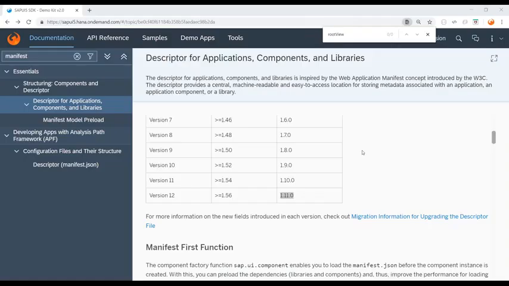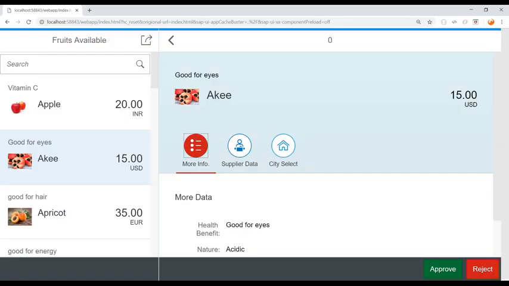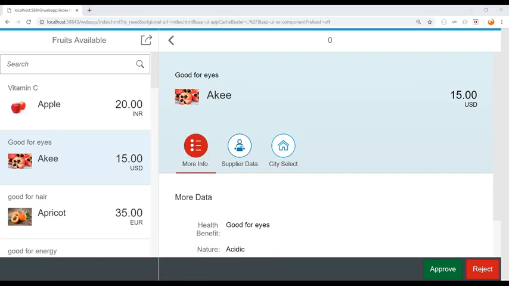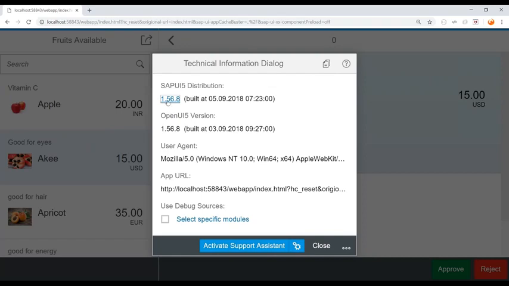I believe this screen is Venkatesh's screen. Sorry, let me share. Venkatesh, could you mute, please? I muted him. Now, hope you can see my screen. Go to the UI5 app, press Control Alt Shift P, and it opens a pop-up. In that, you can see the UI5 version of your app.